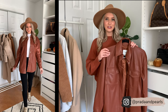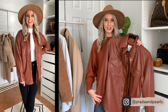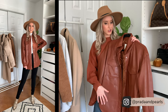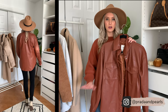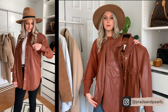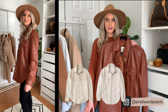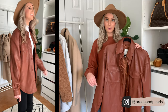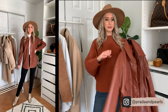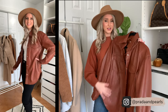Up first we have this vegan leather shirt jacket. Whoever invented the shirt jacket, I need to meet them because it is such a good invention. Abercrombie has this style in a couple different colors — I obviously just got the chocolate brown one. This is a new launch, so they are fully stocked in this color. I got a size small. It also comes in a couple of different wool blends and some suede options. It's the perfect length and a great overcoat, especially if you live down south where it's getting a bit cooler and you want an extra layer. This would be perfect for that.